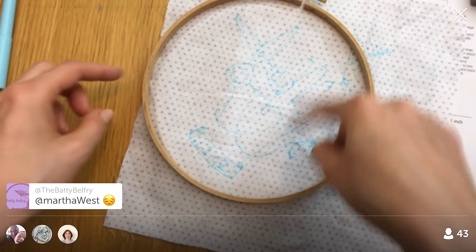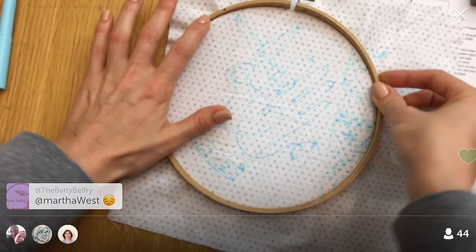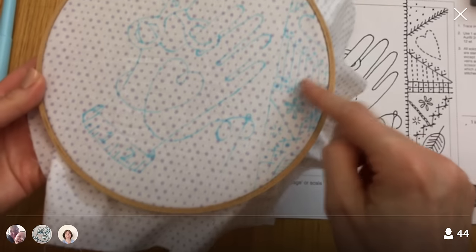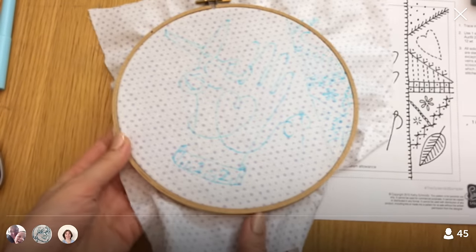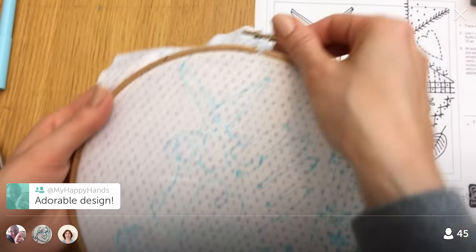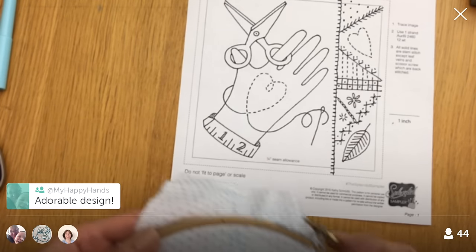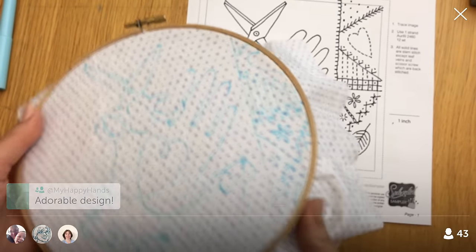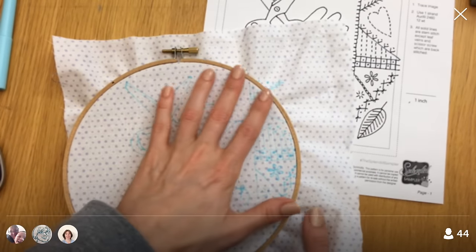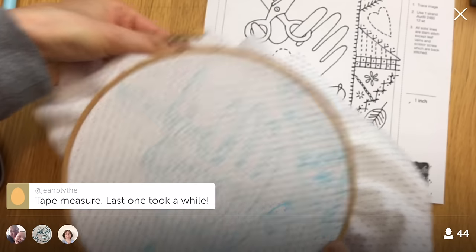I want to do the cute little hand motif first. So I am just going to plop my hoop on there, and I'll move the hoop over to do this little sampler area later. I'm going to start straight up with the hand. I know, isn't this cute? I think it's just adorable too. So I put in the hoop by putting the inner hoop down on the table, then putting the fabric over the inner hoop, and then putting the outer hoop over.